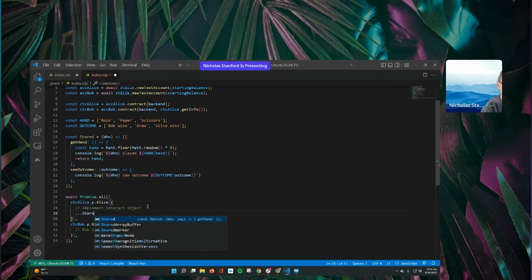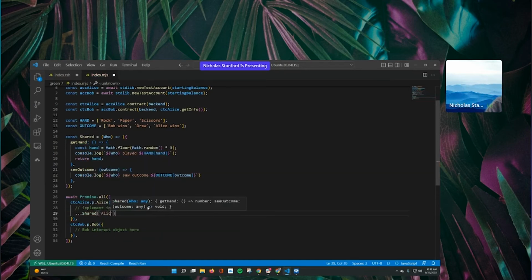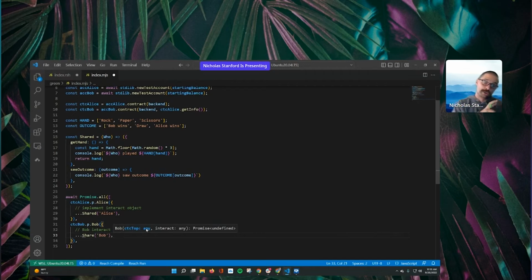We need to say dot shared, but this time it takes in who is calling it. And right here, that's Alice calling. So we'll let Alice call that one. And then when we come in here, we need to say dot shared, and then we'll let Bob be this person. So now we've actually mirrored that user's interact interface, and we've mirrored that shared set of player functions.